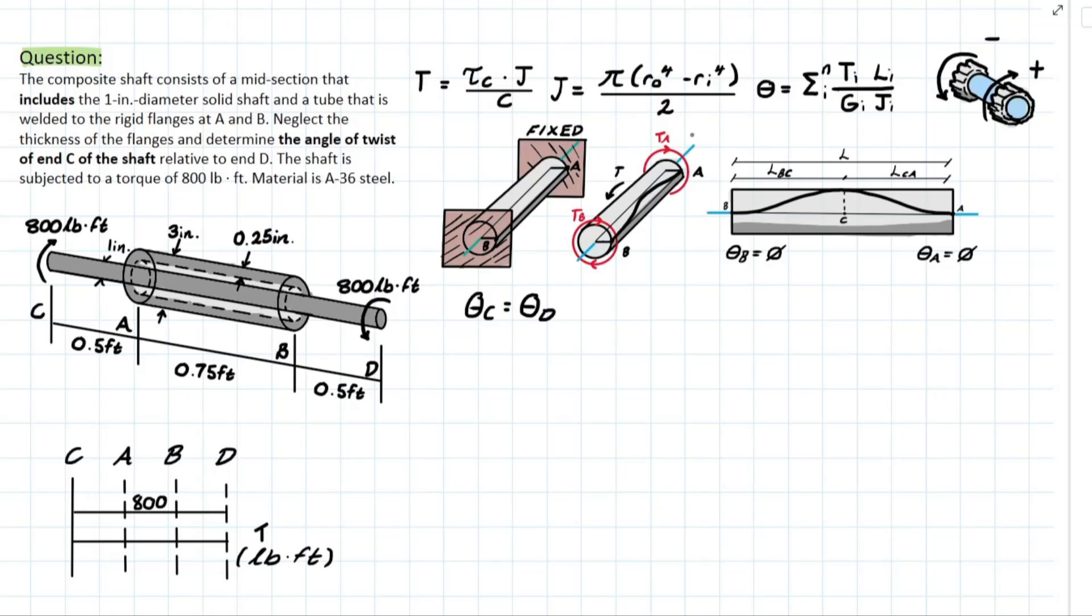As we know the angle of twist which is up here is influenced by the polar moment of inertia which is pretty much a geometric property based on the radius of our shaft. And at the center part we have a different section. We have the tube and we have the shaft where in this points we only have the shaft. So in order to determine our ultimate goal which is to get the angle of twist at C with respect to D for the shaft we have to look at AB and the angle developed in the shaft.